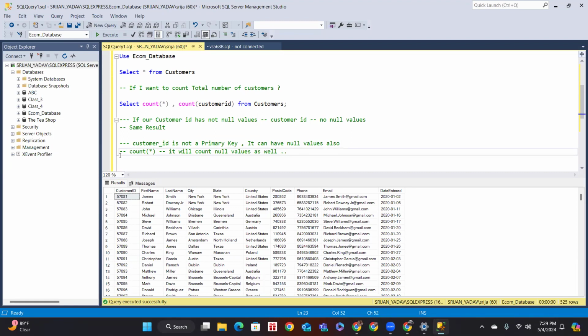Along with the values which are not null, it will count null values too. So in this kind of scenario, we will use count customer ID.